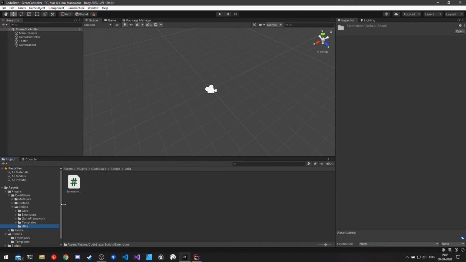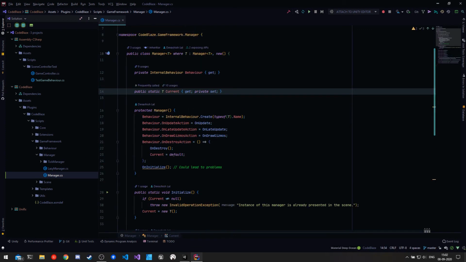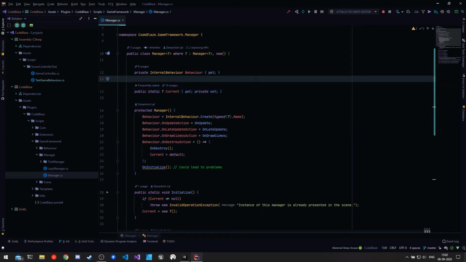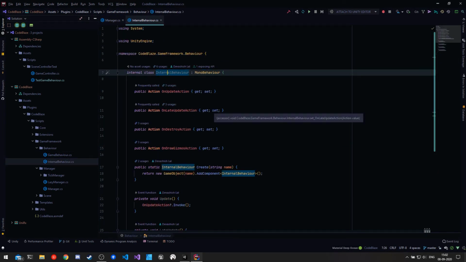Okay, so the manager system, as I said, starts with the manager class and it has an internal behavior, which is this class. So this class is part of this behavior namespace. The internal behavior is something internal to this assembly only, so you won't be able to access it in your main game code.